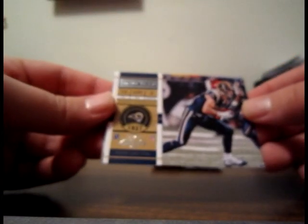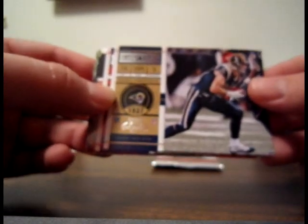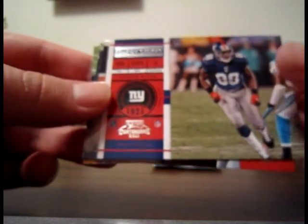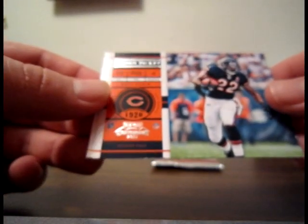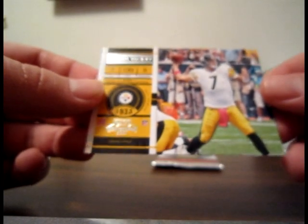Can't get over that Cam Newton — that's serious, that's what we all want right there. KN Mom snagging the big hit. Base Danny Amendola for the Rams, Hakeem Nicks Giants base, and a Rookie Roll Call Shane Greene insert — not numbered. Matt Forte Bears base, Big Ben Roethlisberger base.